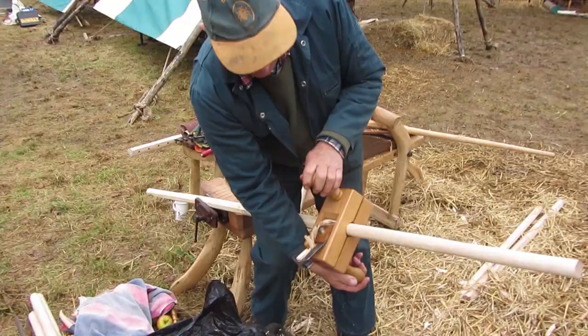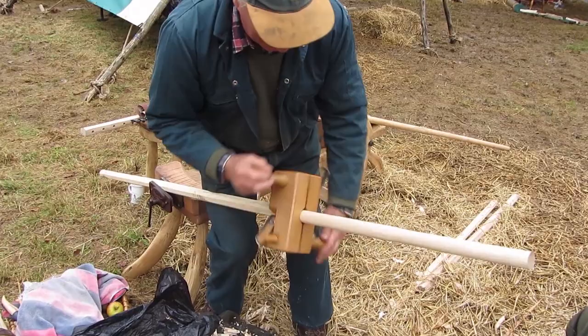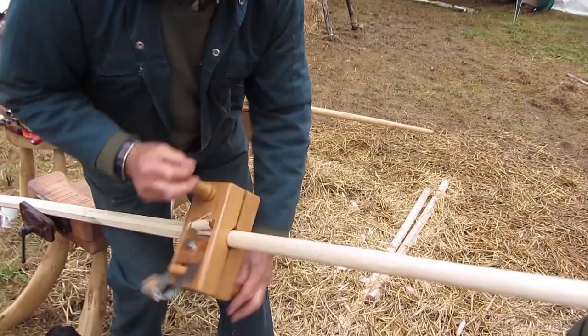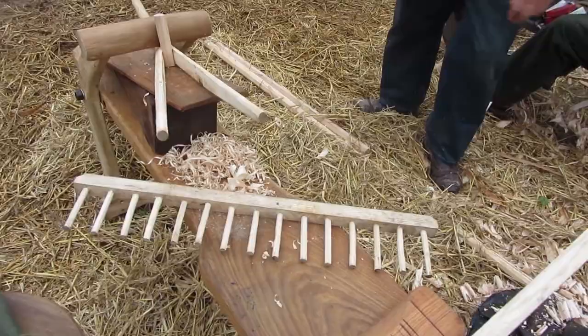Here's one of my friends Graham — he's making rakes and he actually made this stale engine turning device, which is a beautiful bit of workmanship. He makes splendid rakes including the rake heads, the little tines, and the handles. He's also put his little monogram burnt on his tools, which is good fun.